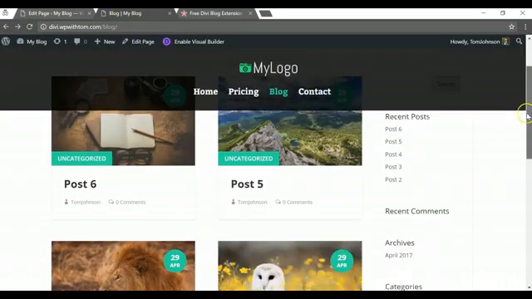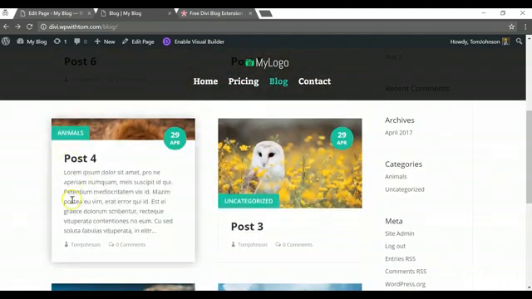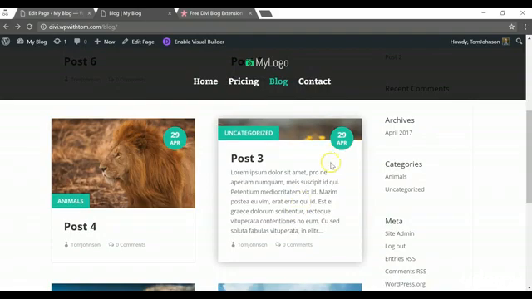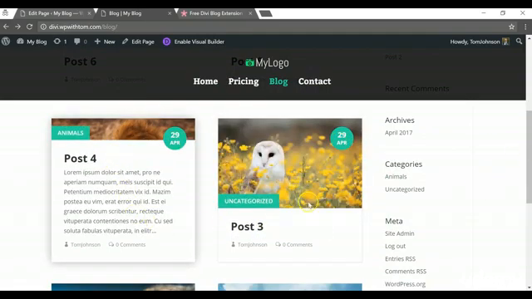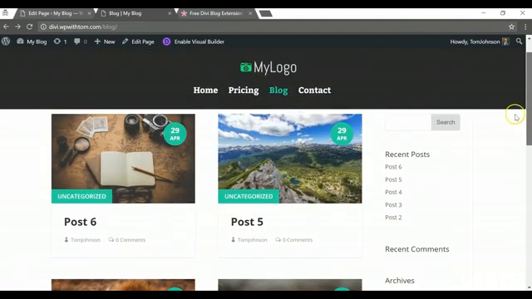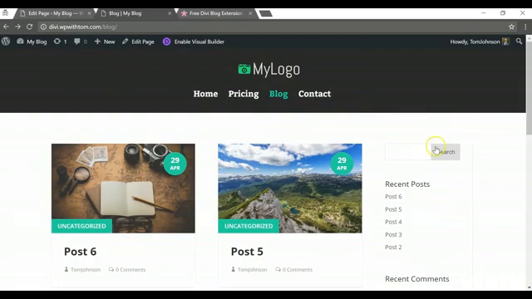Here's this new feature that we have with our posts, and you can see right here when I made the category animals, it changed to say animals. It says the date here, and it has this effect where it comes up with the text that's in each post. Now let's say you wanted it to be across the whole screen and you didn't want to have this sidebar here with the recent posts, recent comments.